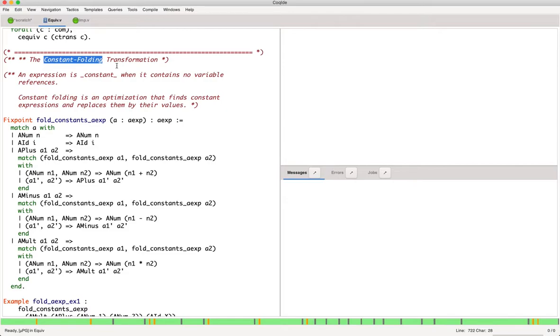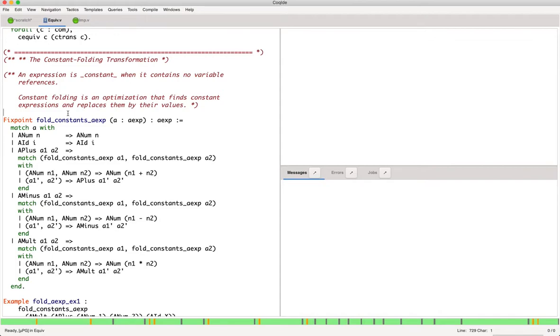Now, obviously, this particular version here is for arithmetic expressions. There's a limit: it's not going to be able to fold things that have variables in them, in general. There are other optimizations that might apply for things with variables in them, but variables are not constant by definition. So if you've got x plus 1, you can't simplify the x plus 1 into something else. You've got to leave it there. Whereas if you've got 2 plus 1, you can turn that into 3 without any trouble.